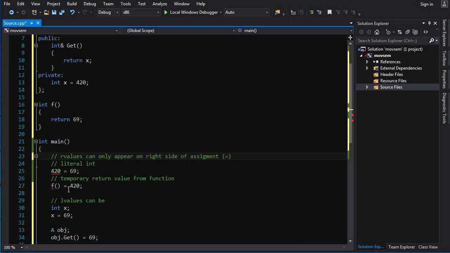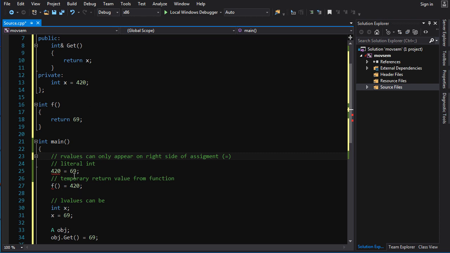Well, Rvalue means values that can only appear on the right-hand side of an assignment operation. So for example, literals, an int literal, cannot appear on the left-hand side, only on the right-hand side. It doesn't make sense to try to assign the value 69 to the literal value 420. Does 420 now mean 69 in perpetuity? It doesn't make any sense.